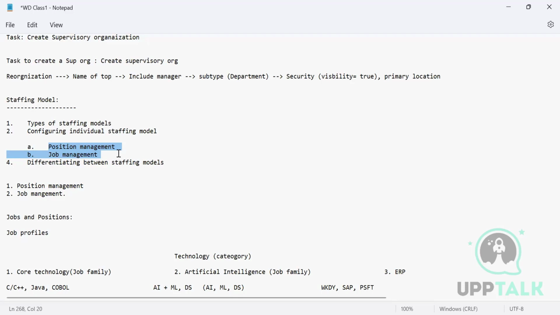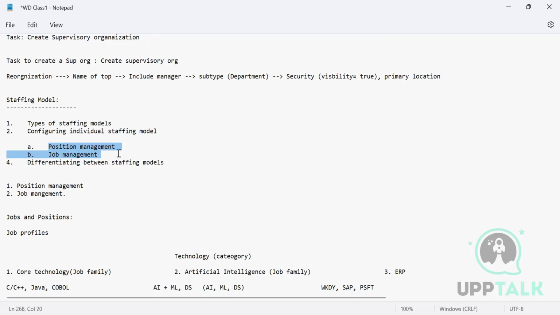Without a staffing model, we actually cannot proceed with the hiring. That is the first and foremost rule. So it is a mandatory step. When you create a supervisory organization, there you have to put the staffing model. So this is the major concept behind it.